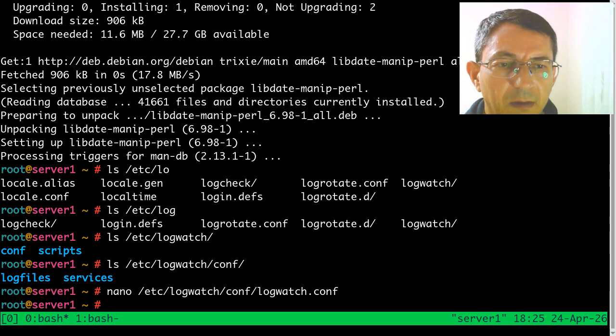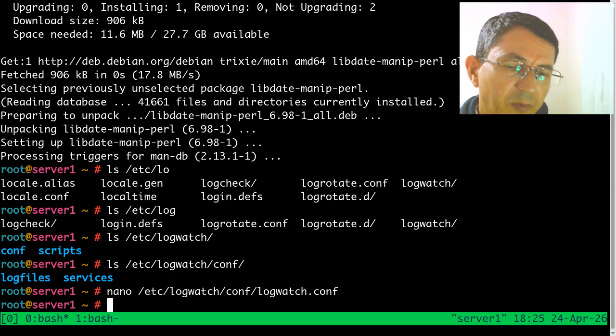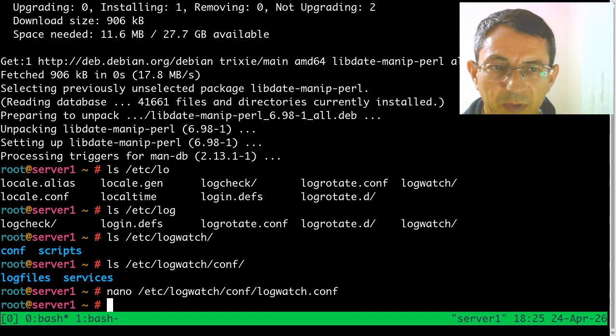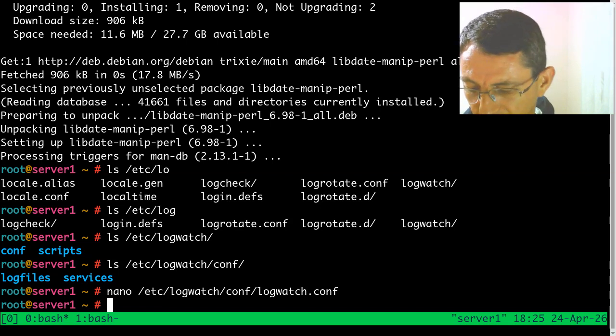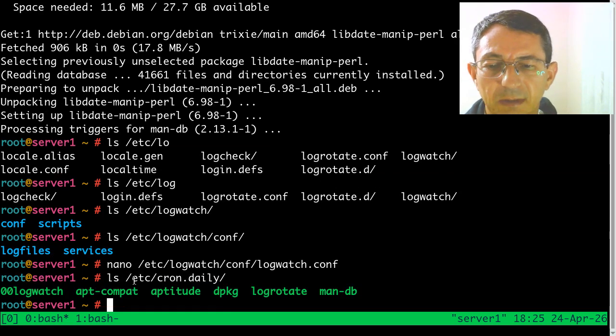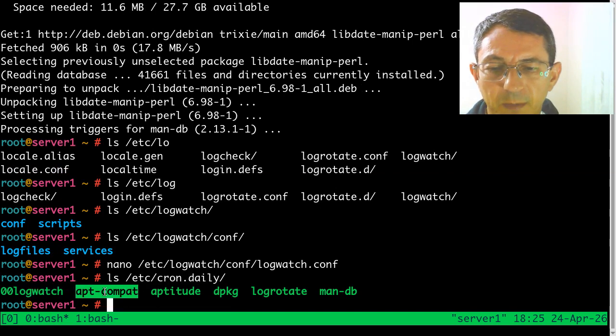And Logwatch is running daily or nightly, but we don't want to run it nightly. We want to run it weekly. So we are going to modify the cron configuration. In this directory, /etc/cron.daily, there are some jobs that are being executed daily. One of them is this one, 00 logwatch.